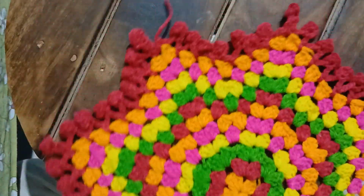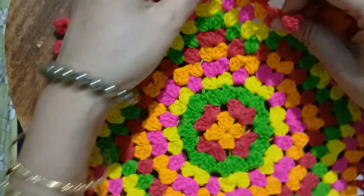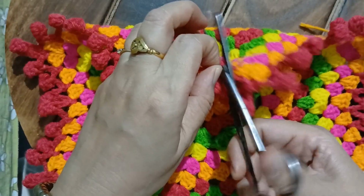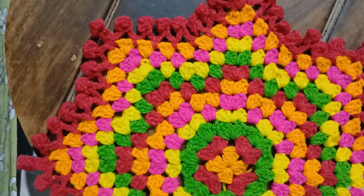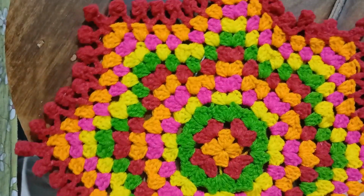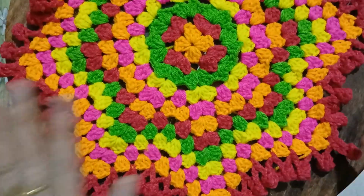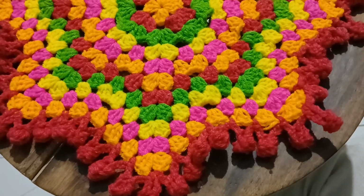This is how it looks. It's such a beautiful one. And now the loose ends, we need to hide it with the tapestry needle. So finally our bright and vibrant star doily is done. Now you can, as I told you, use this beautiful pattern to make a beautiful star shaped blanket, or it can be used for making tablecloth as well. It is going to look just wonderful.